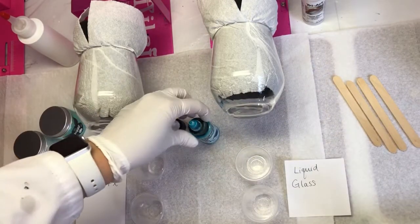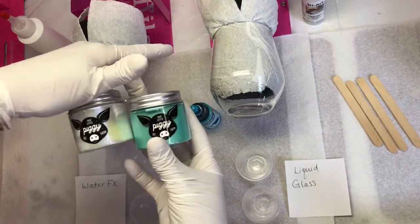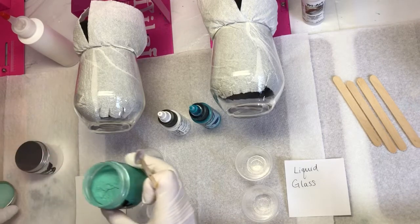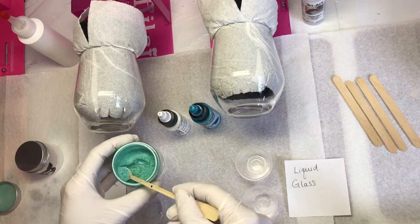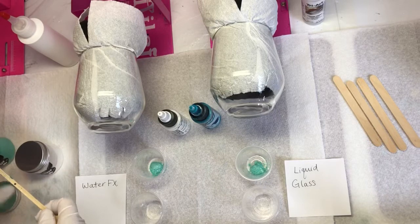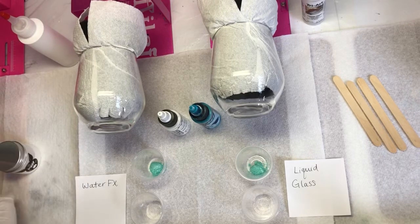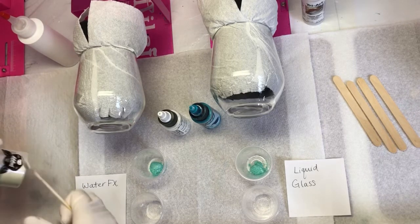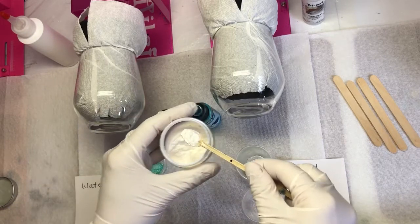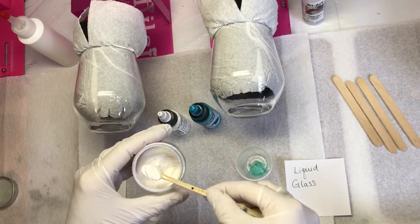So I have golden high flow acrylics and I have this little paint. First of all, I am going to put a little spoonful, that much into this and that much into this. And please excuse my husband sanding something in the background. I'm using sea glass and twinkle for this little piggy. I'm not using very much because I'm only doing one glass per test.